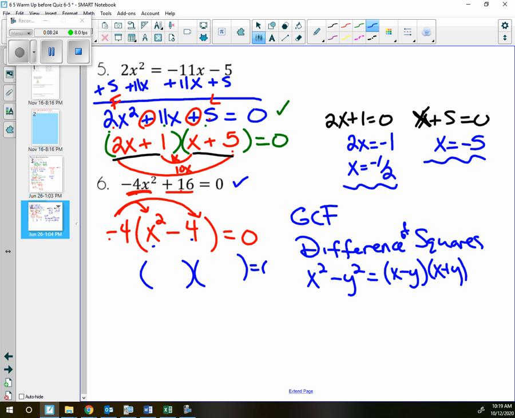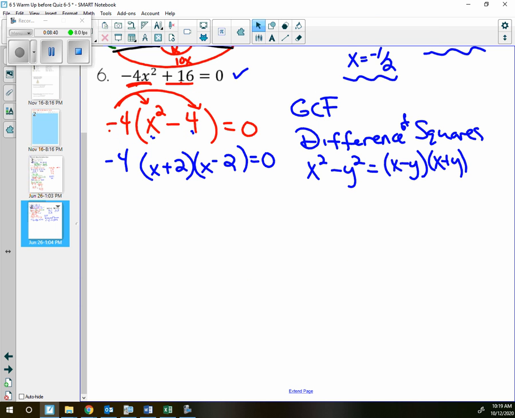So when I do my factoring, what do I multiply to get x squared? Well, x times x. What do you multiply to get a 4? Well, if it's a perfect square, it's 2 times 2. And then to get a negative, there's only one way that can happen, a positive and a negative. So difference of squares is a great thing to continue to look for, because now I can use my zero product property. So here are 2 factors that have variables in them. So I'm going to set those 2 factors equal to 0 and solve.